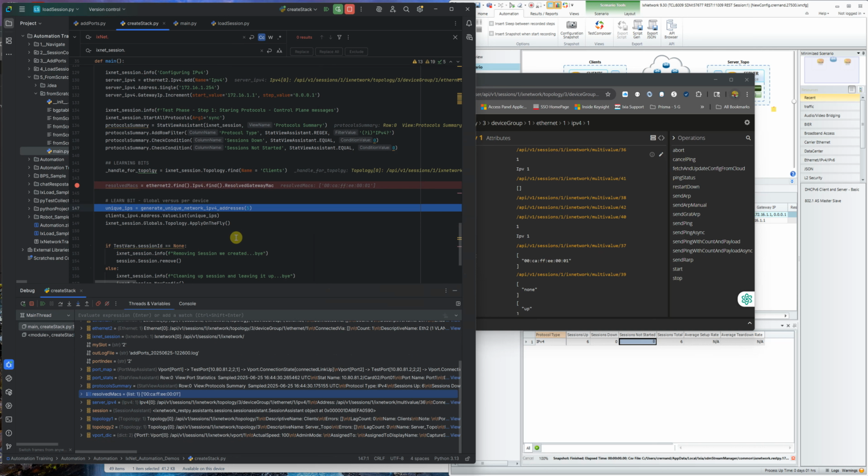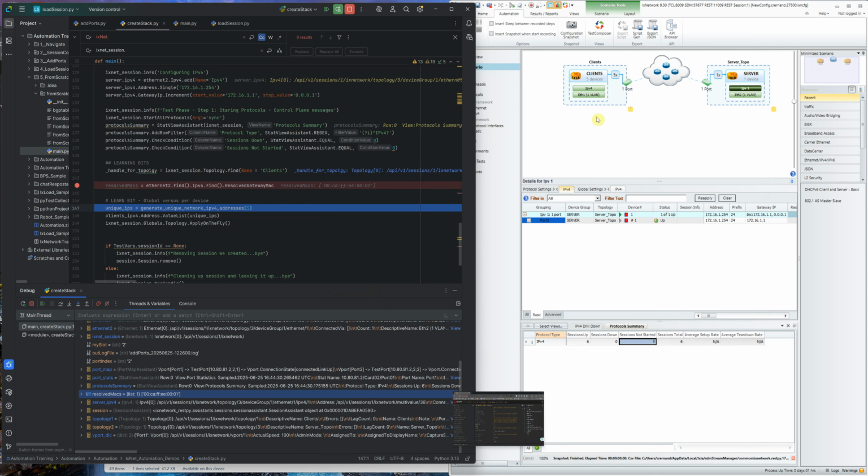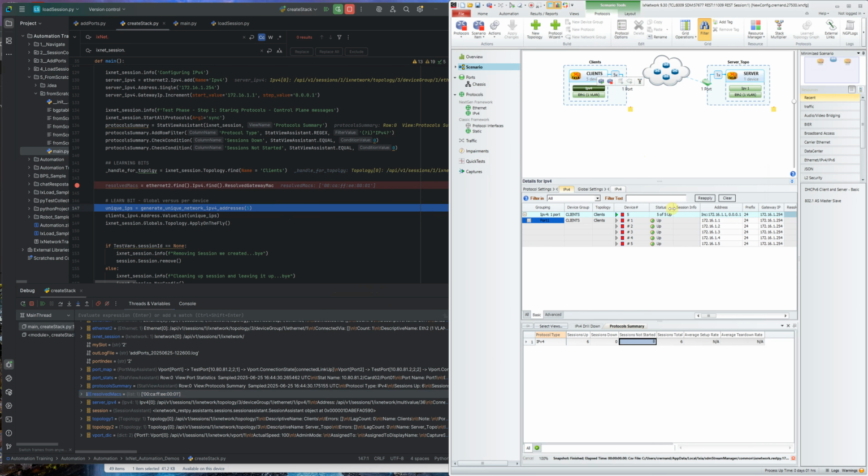Now, let's say the session already started, so you have IP addresses here that you defined, and everything is fine. But now you want to change it. You can change it on the fly, though not many fields allow that.